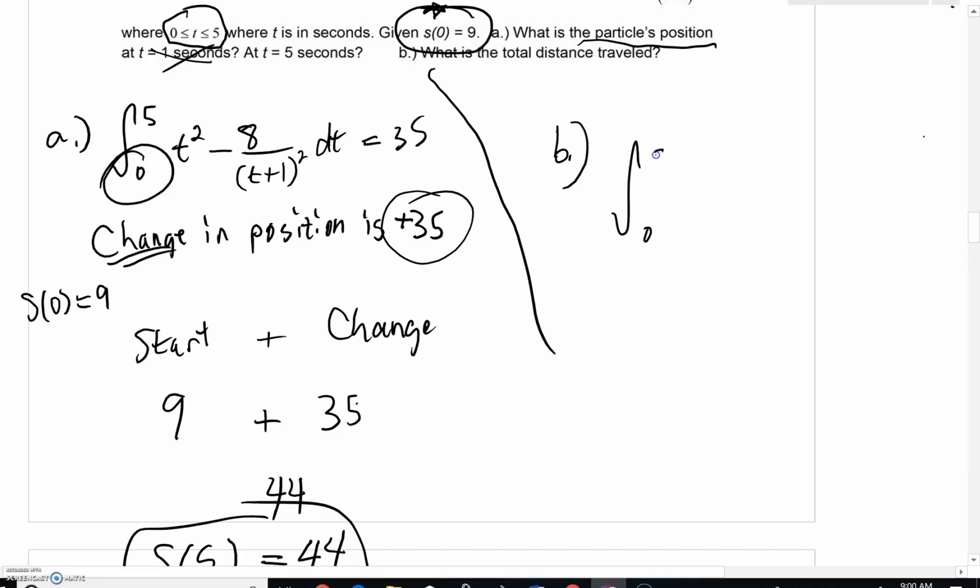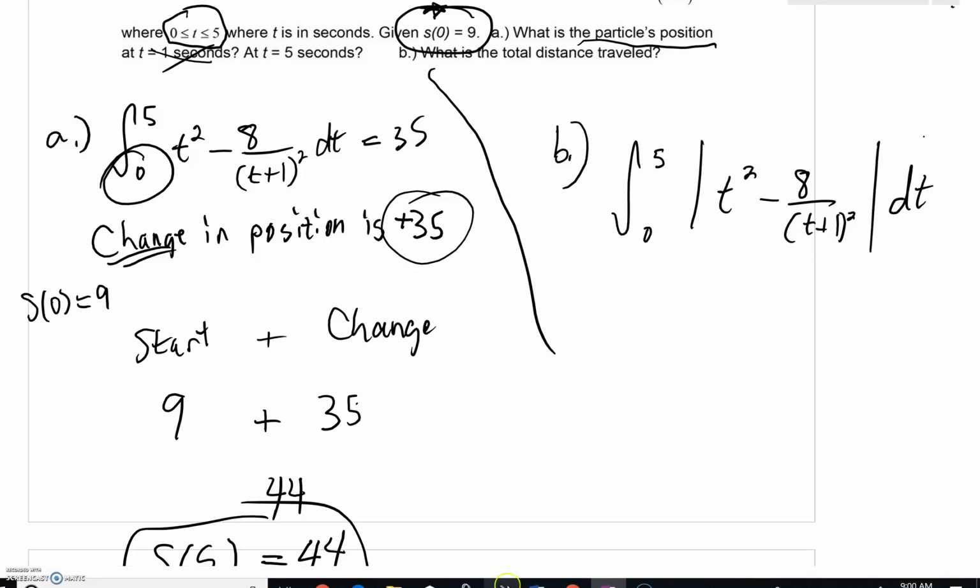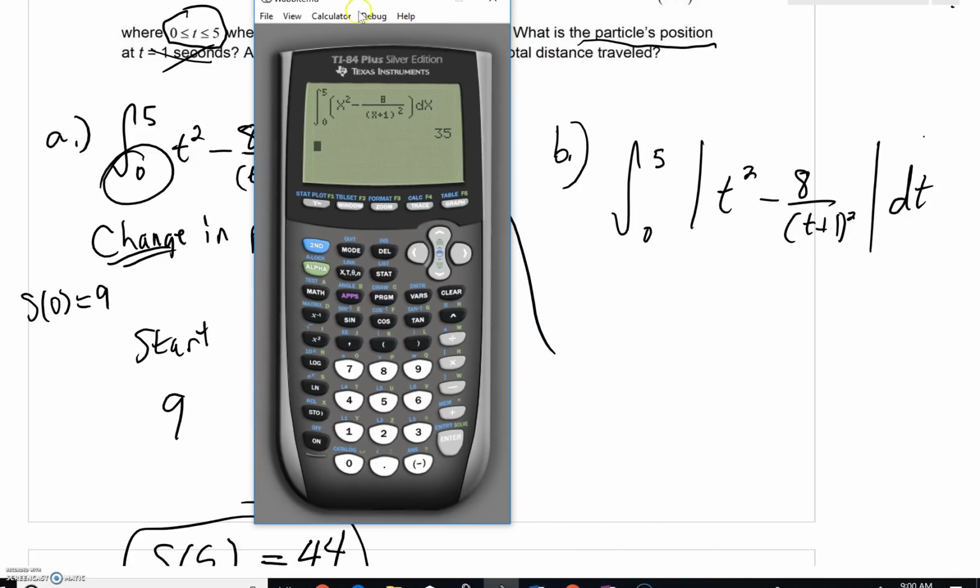Tell you what, guys, if you have a calculator, this becomes one of the easiest problems that you could deal with. Look at this. I'm going to integrate with the absolute value. You can do that. Look at this. Math, I'm going to up arrow. Come right here. I'm going to say go from 0 all the way up to 5. But now I need absolute value. I'll hit math, I'll go to number, and ABS. And then I'll type out exactly what I had.